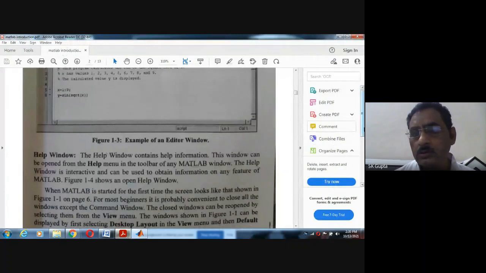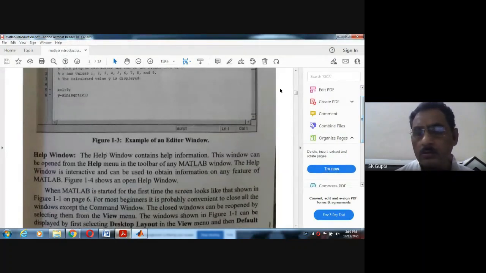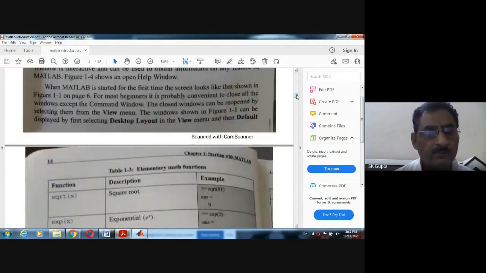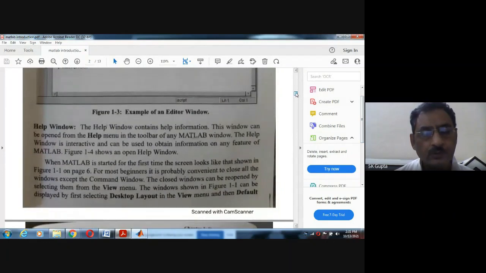In this help window, you can find the various commands and detailed applications, the complete window, whether you have the book or not. Through the help window you can learn the complete MATLAB, from the installation to the complete MATLAB understanding.